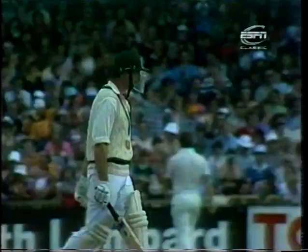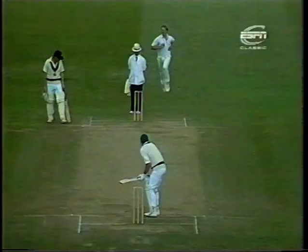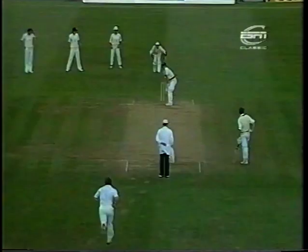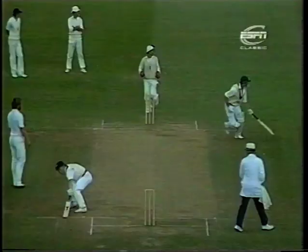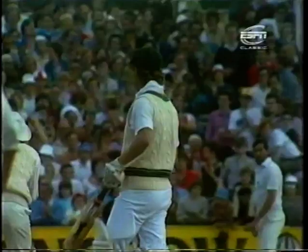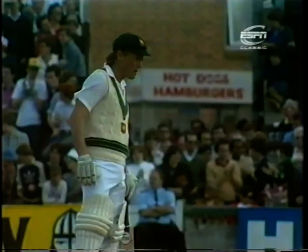That's short. And again, it's been put away by Graham Yallop, who's really enjoying this knock now. He's overhauled Kim Hughes, and Kim Hughes, a fine stroke player in his own right. And that's followed it in glorious style. That really is a cracking extra cover drive. Overpitched by Allett and really hammered away in Botham style there. That's another nicely timed shot from Hughes. Just made two out of it. So those two runs bring up the 100 for Australia, and it's come in remarkably good time. So many adrift, needing over 500 to win, but they've pushed the 100 up in just 18 overs.